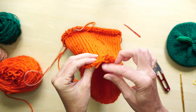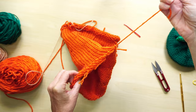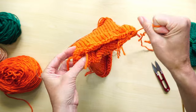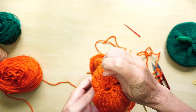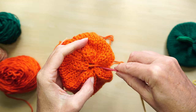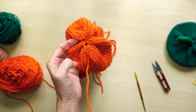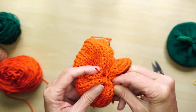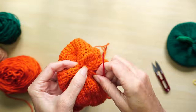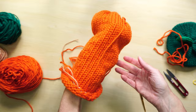Now, you can probably hide these tails if you want. I don't know if I'm gonna worry about that much because they're gonna be all inside anyway, so just cinch it. Okay, so now that we cinched and it's everything inside here, we can just make a few knots to close this work. And hide this tail as well. As you can see, this is like a beanie.